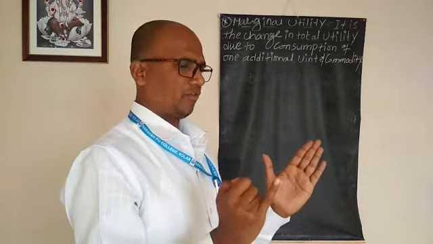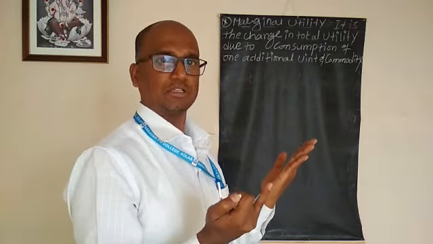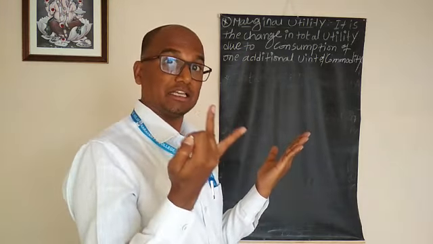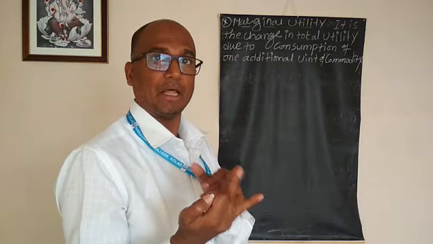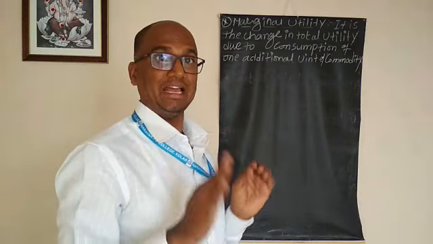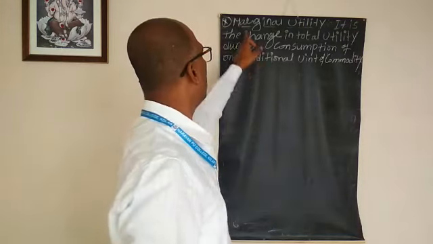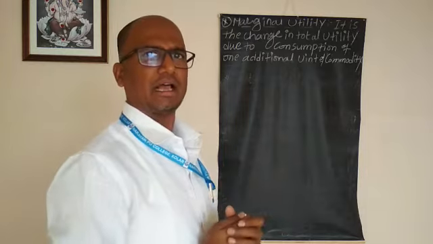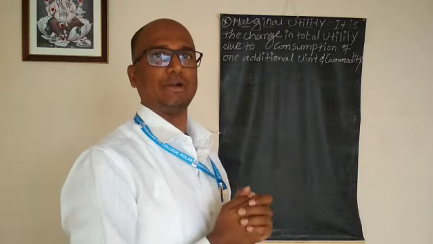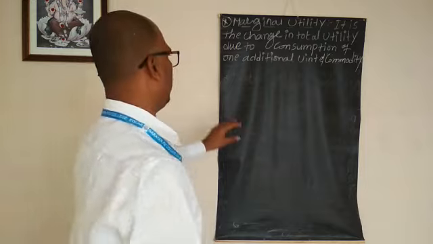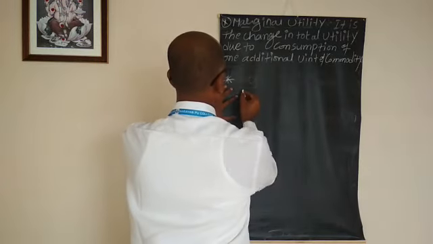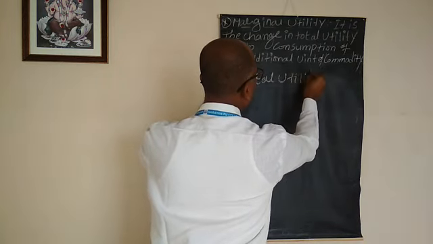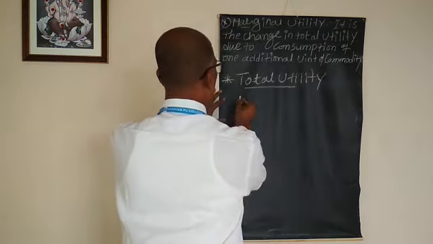Suppose first we consume 6 apples. Now I am adding one more extra, meaning 7 apples. By consumption of the 7th unit of the apple, what utility do I gain? That utility is equal to marginal utility. Let's take simple examples for a better understanding of total utility and marginal utility. First, we are going to discuss total utility. Formula.